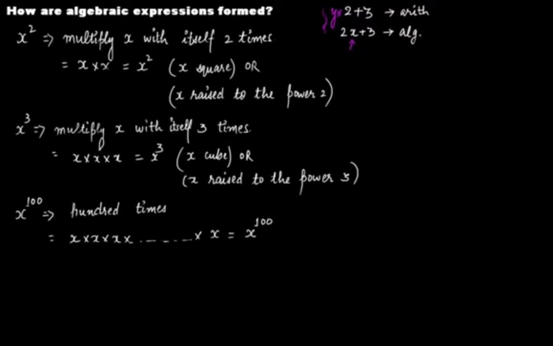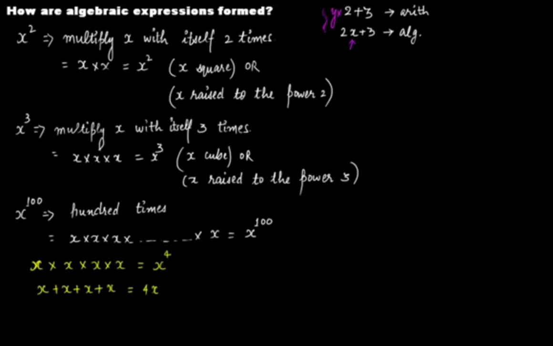So if somewhere it is written like this, x times x times x times x, how will you write this in the form of an algebraic expression? How many x do we have? 1, 2, 3 and 4. So x raised to the power 4. Now don't confuse it with x plus x plus x plus x. If x has been added to itself 4 times, it becomes 4 times x. But if it has been multiplied 4 times, then it is actually x raised to the power 4.